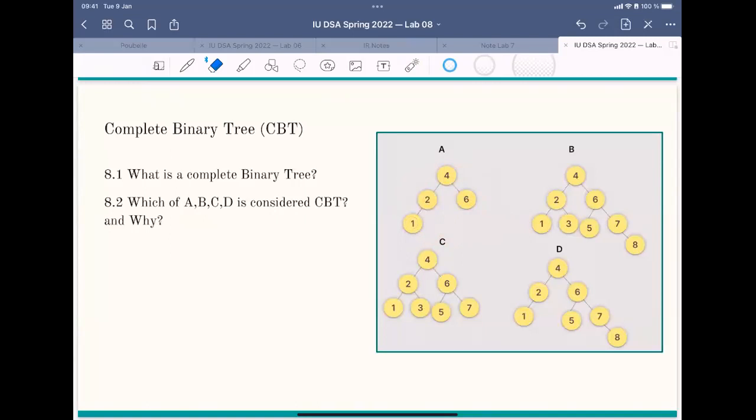Yes, so what about B? Is it a complete binary tree or not? The same situation, but the complete first level and the second level. And as for the last level, the second level. No, because it does not satisfy the last property. You should pay attention here. We say the tree is complete binary tree if you have a full binary tree at h-1 level, so all the nodes apart from the last level are having exactly 2 children, okay?